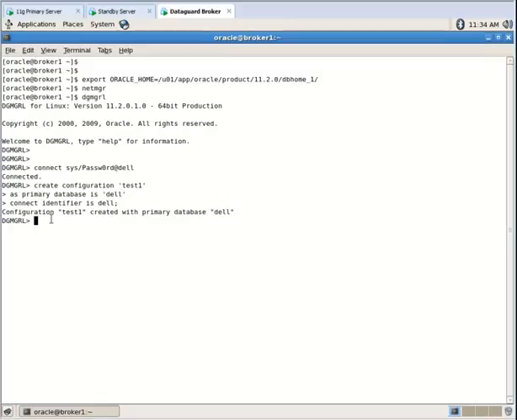Now I need to add all the standby databases to this configuration file. So let's use add database std as physical standby.